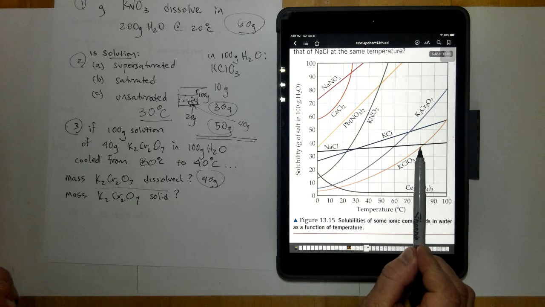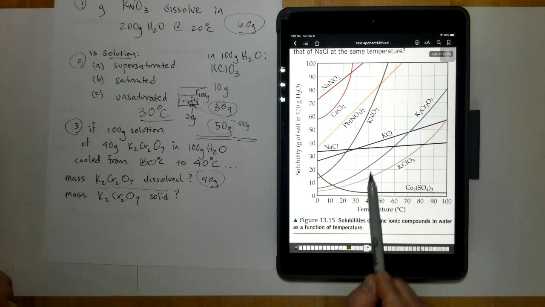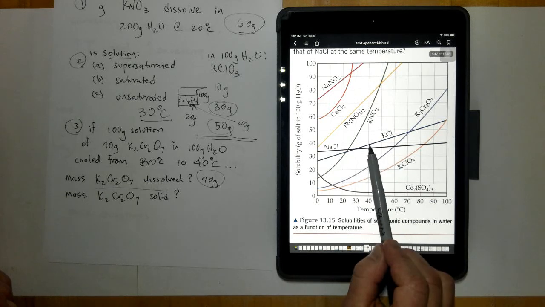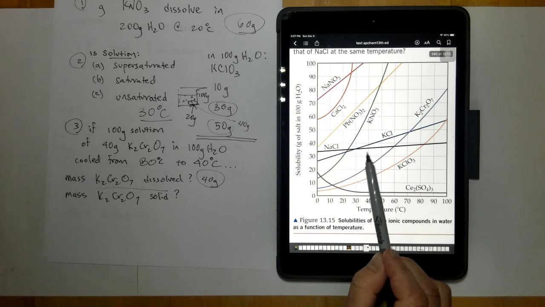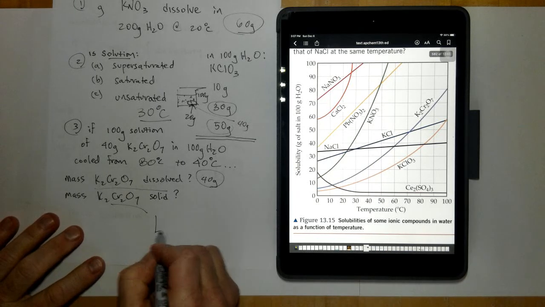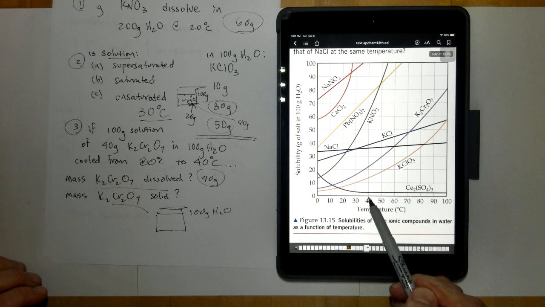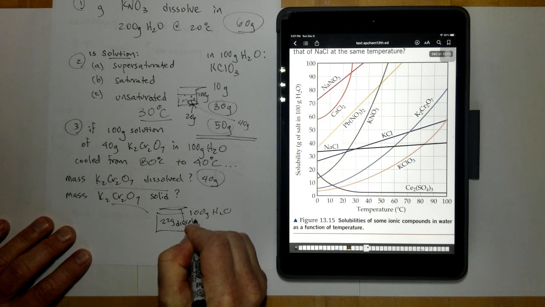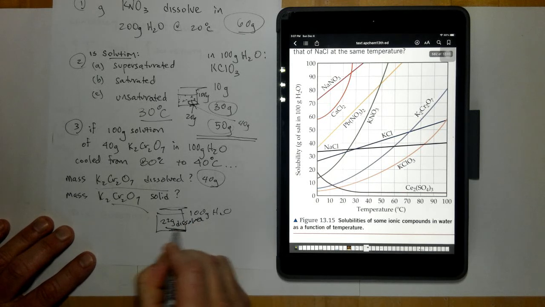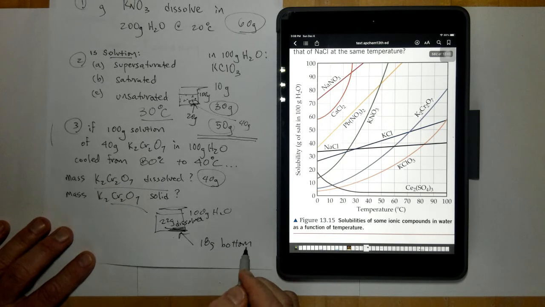Now, if I cool it from here all the way down to 40 degrees, so way down to here, now I can see that at 40 degrees Celsius, I'm well above this line. As a matter of fact, maybe like 18 grams right here would have had to be precipitated or fallen to the bottom of the beaker. And so at this point, at 40 degrees, I'd still have my 100 grams of water. And inside of there, at 40 degrees, I could have like 22 grams that are dissolved. And then the remainder of it, that 18 grams would have to sit at the bottom of the beaker, and that would be like a precipitate or a solid down there.